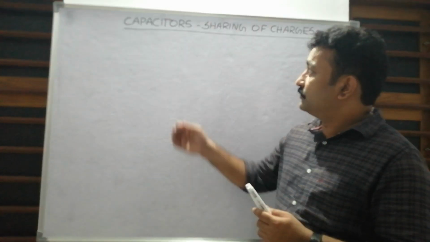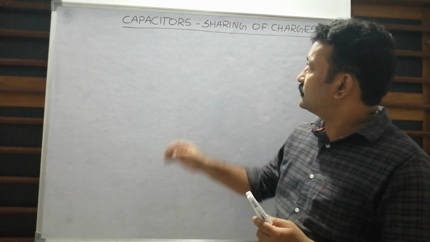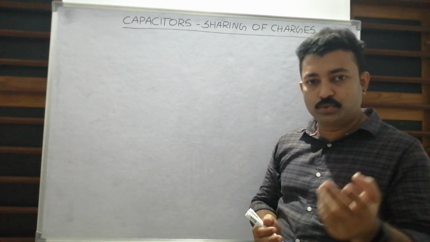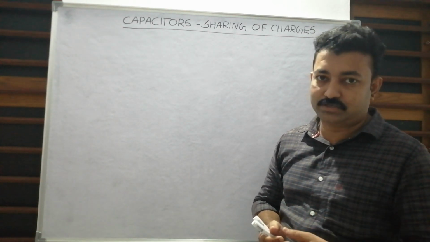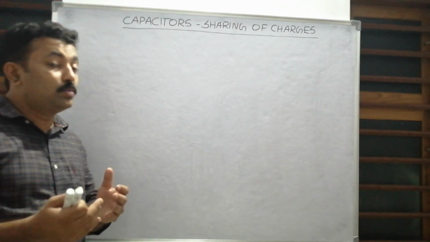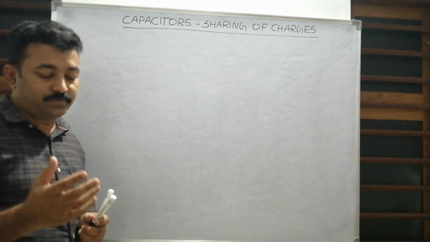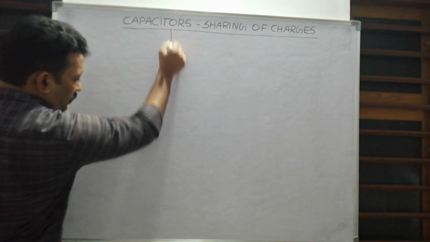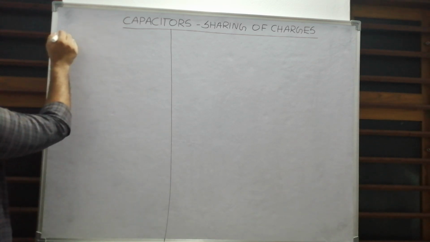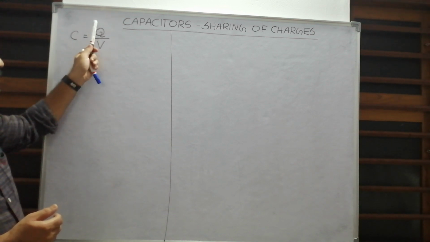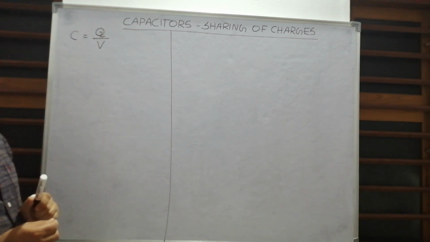So that problem we will call capacitors sharing charges. The problem is between two capacitors when they share electric charges. I hope all of you have got the previous concepts that we have done in electrostatics and you know the basics of capacitors. I take that as granted knowledge from your side. At least I expect that we all know what capacitance is, that is, capacitance is equal to charge divided by potential.